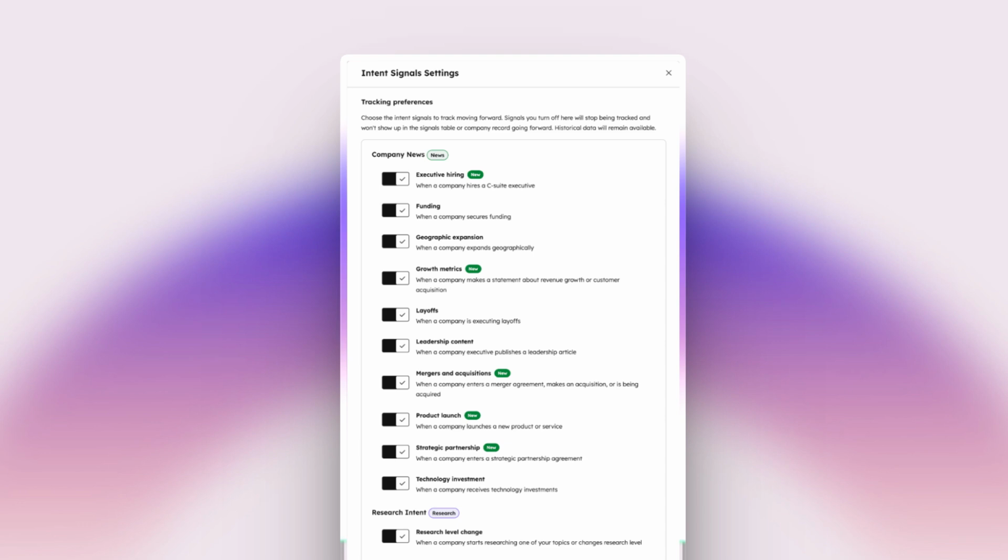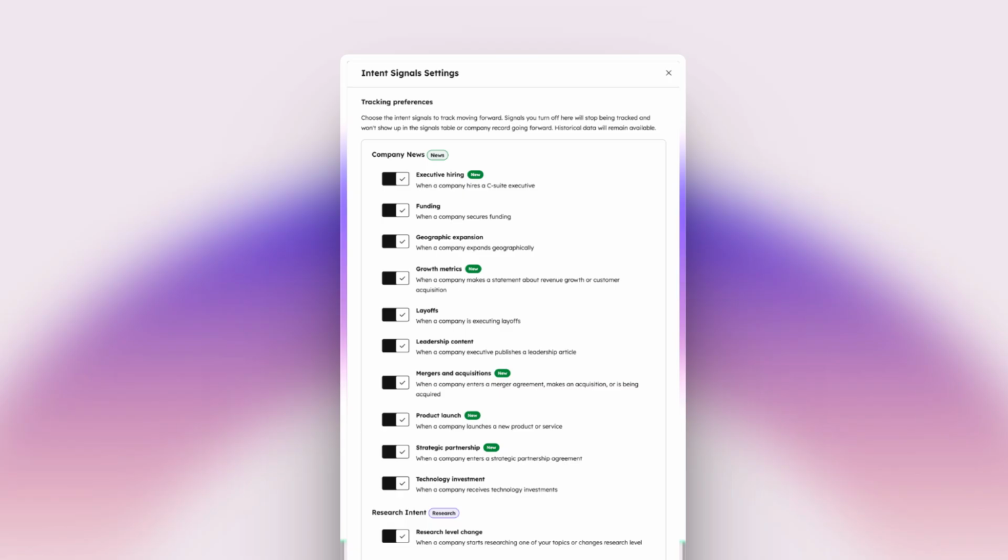Yeah, so what is amazing is that there are constantly new things rolling out for intent signals. And you'll see, they've nicely labeled it in here, Craig, so you can see what signals there are. Let me just talk about some of them. There's signals around executive hiring, funding, geographic expansion, growth metrics.